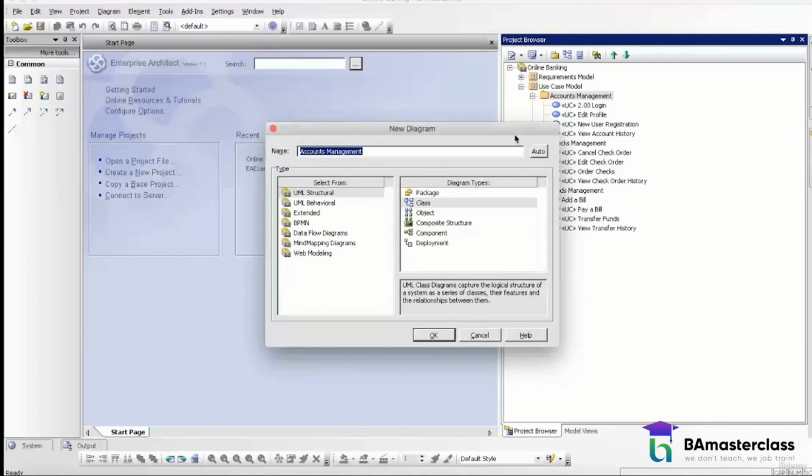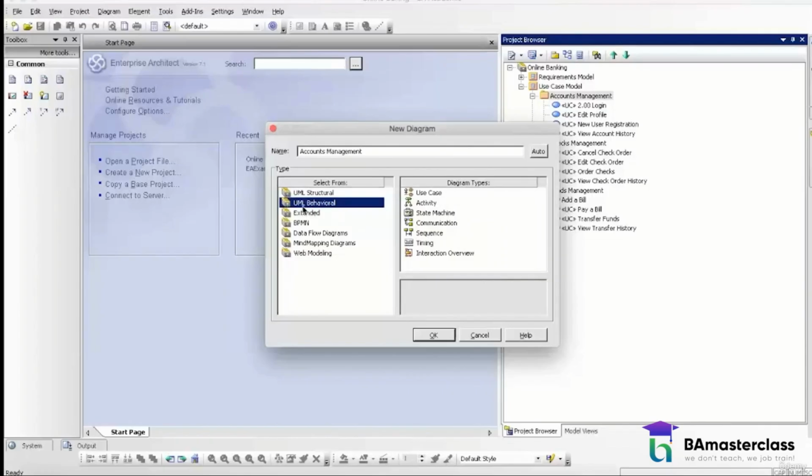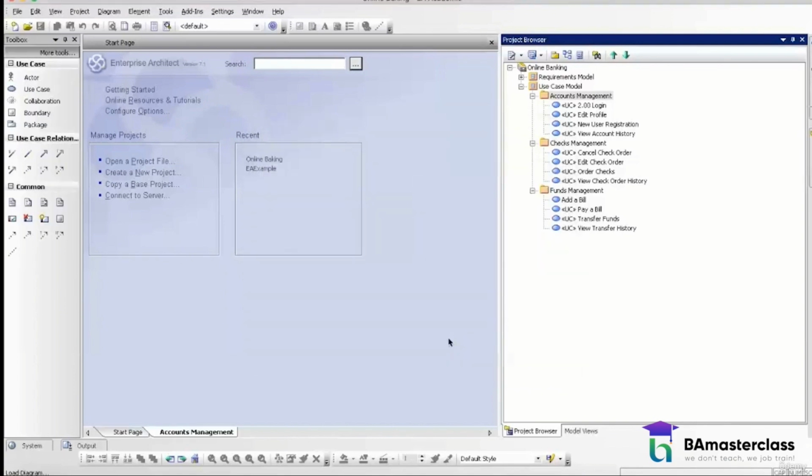The diagrams that we create from a BA's perspective, we create use case diagrams, we create activity diagrams, and we may create state diagrams. And all these diagrams are a part of behavioral diagrams. So I select the UML behavioral and I want to select the use case and I click on OK.